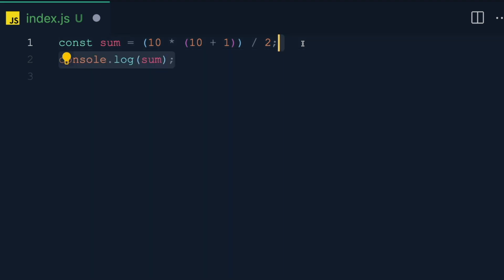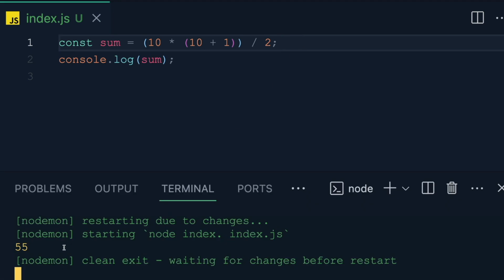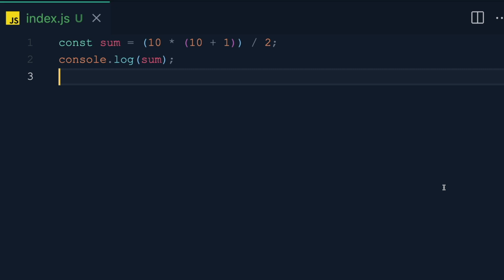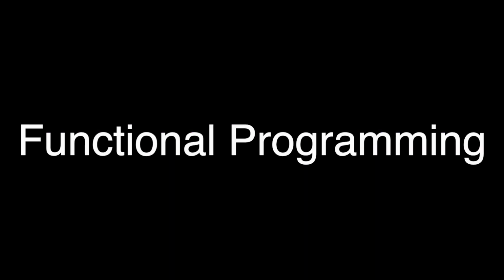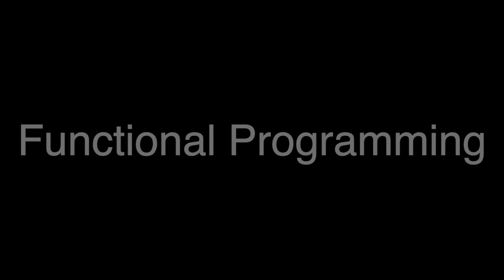So what I want to show you here is that we did not specify every single detail of how the program will do this task. Instead, we just state what we want to do. This is the difference between imperative programming and other programming paradigms. Now, let's move on to functional programming.